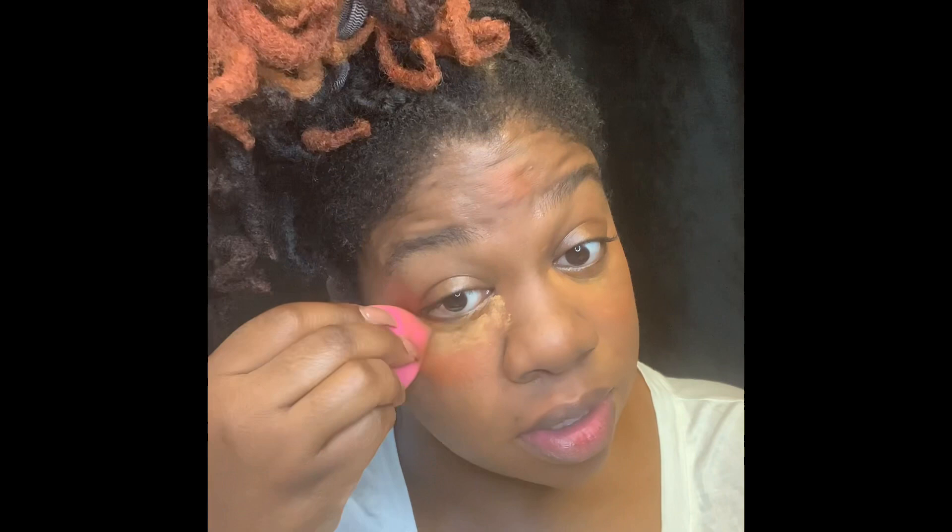I felt weird the first time — I was like, what in the world are they talking about, putting orange into my eye? I'm going to look like somebody got me. But nope, it cancels out and it does make your skin look better and you don't have to work as hard. I love it. And let me put something on my lips because this is a lip swatching channel and I can't sit here with crusty lips. This is the Laneige. Much better.